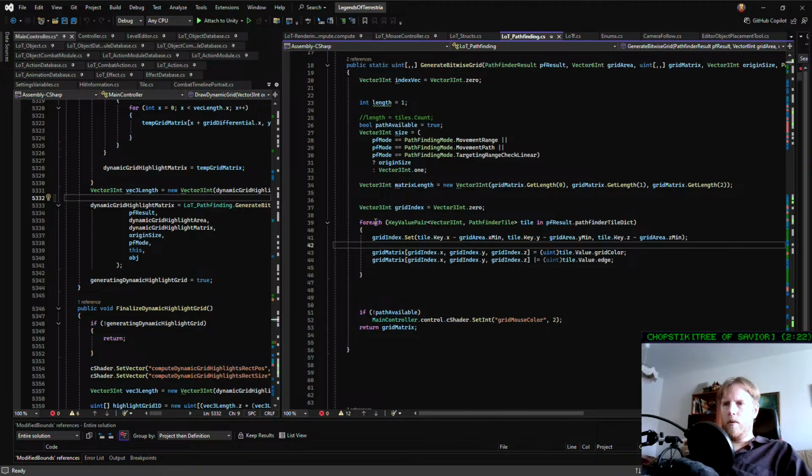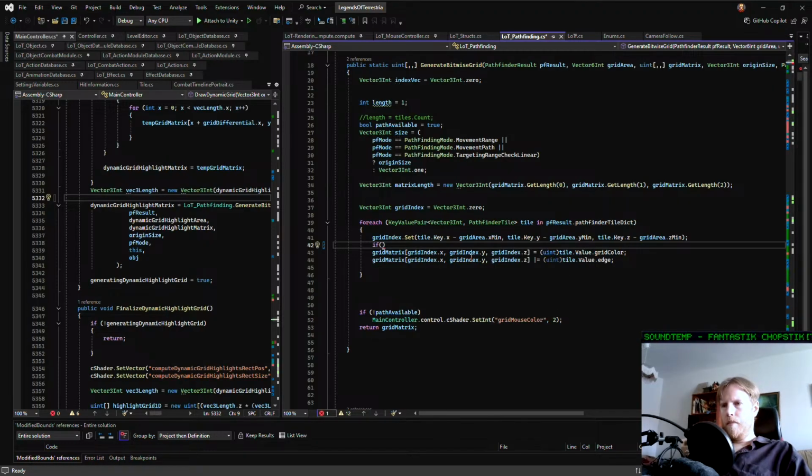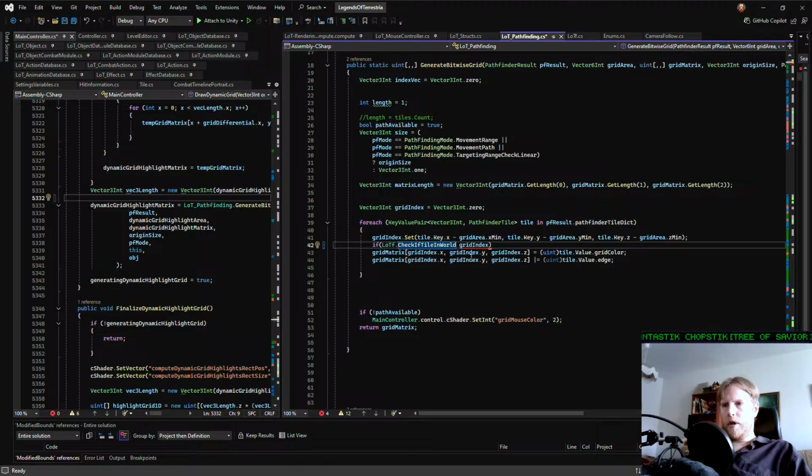Can you run continue on a for each? Check if tile in world.